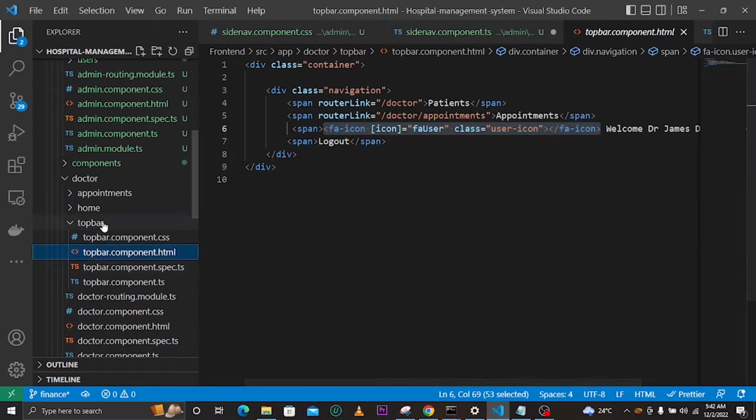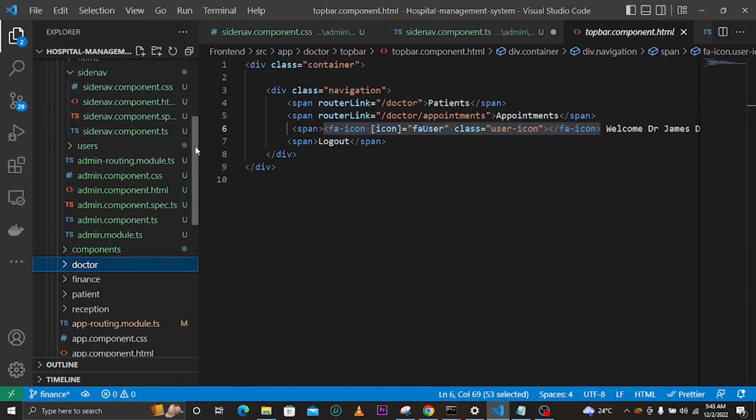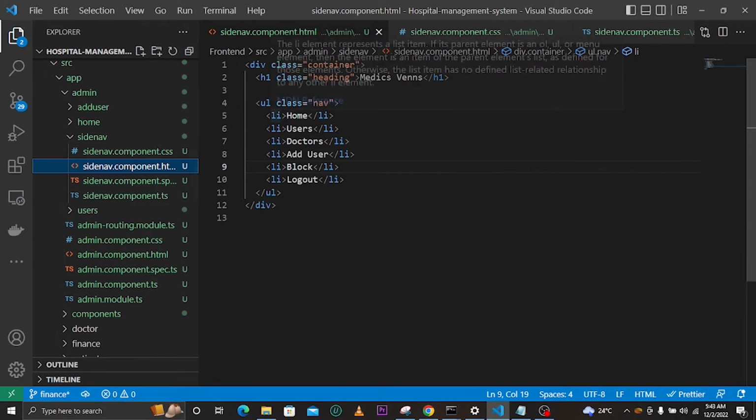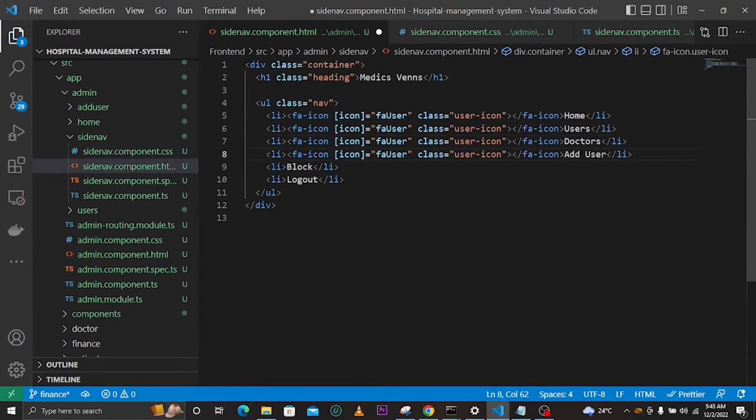So copy it and then just close that module, and inside here, in our side nav, we can just add it here. Actually let me first of all paste here, there, and then here and here, and then here. So that's what I want.